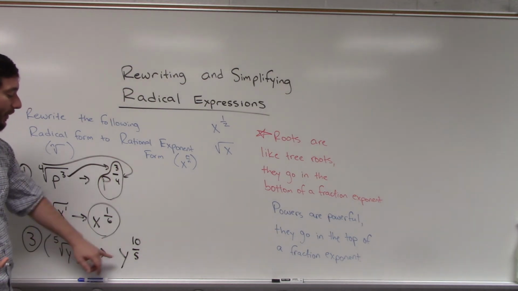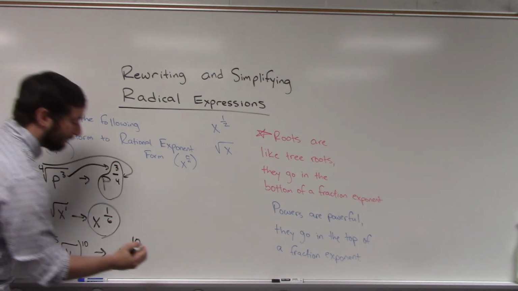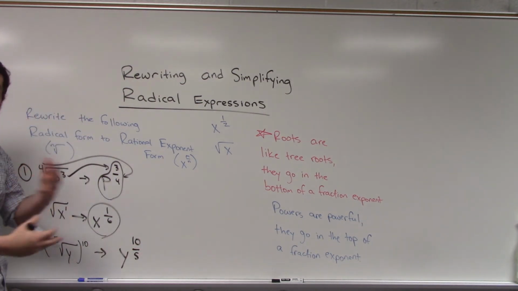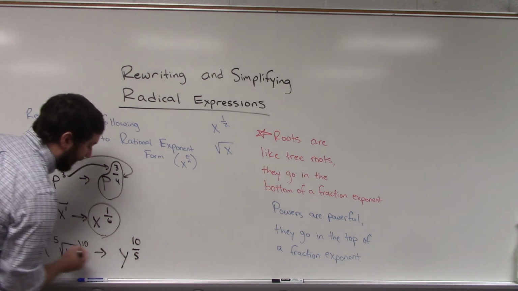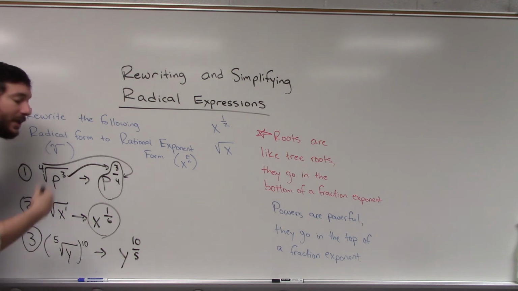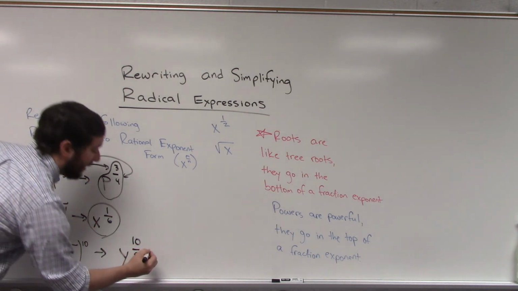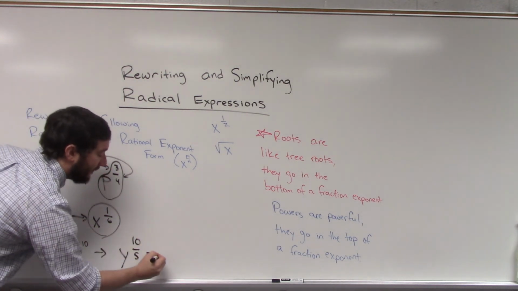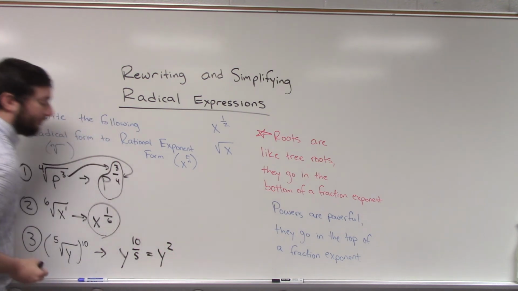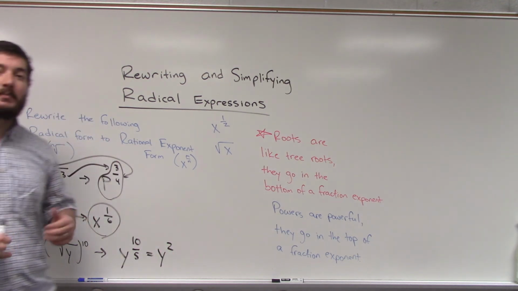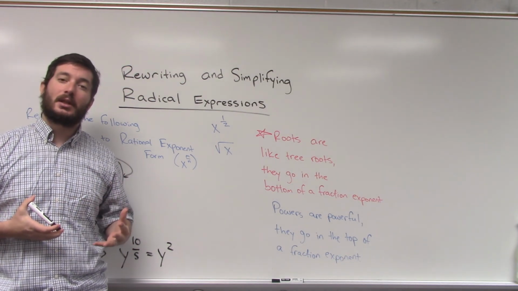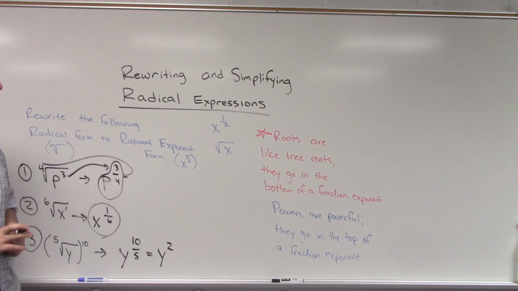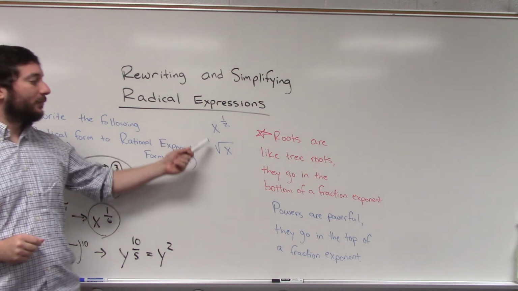And notice we can simplify this a little bit here as well, which is why it is very useful sometimes to rewrite problems in a certain way. Right? From radical to rational exponent form, this allows us to see how we can simplify this, because 10 divided by 5 is just a 2. Okay. So rewriting problems, we're going to see in our next video where I actually do some simplification using this fact that we can rewrite from one form to the other.